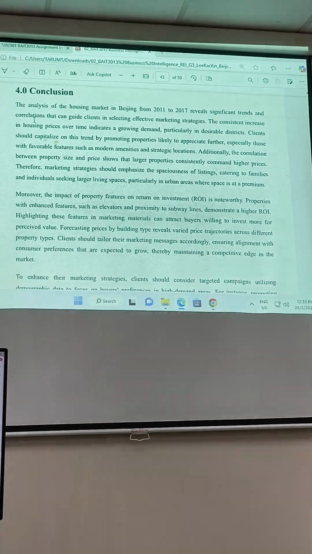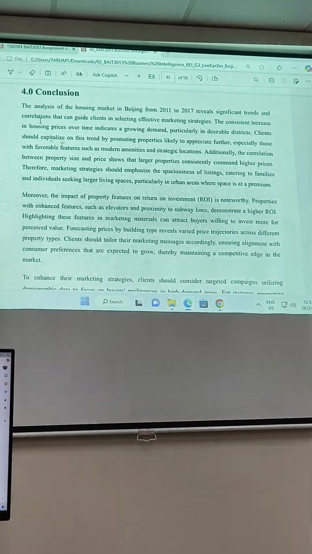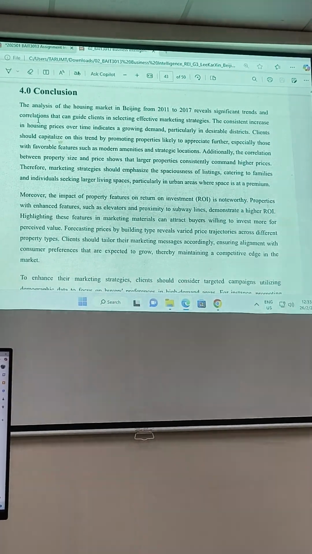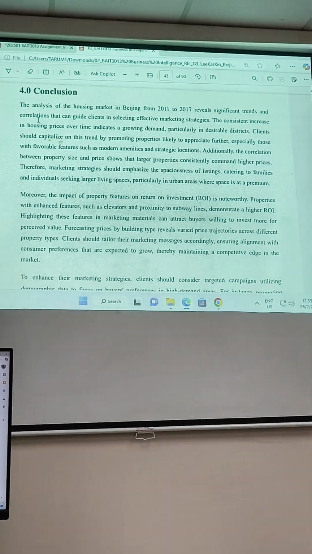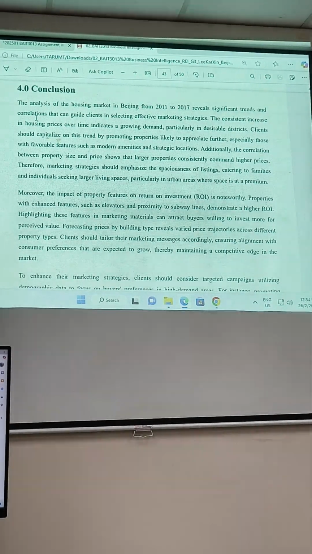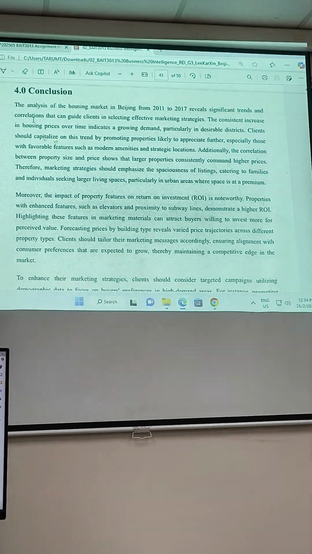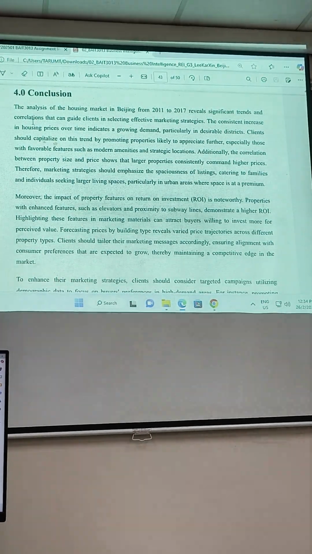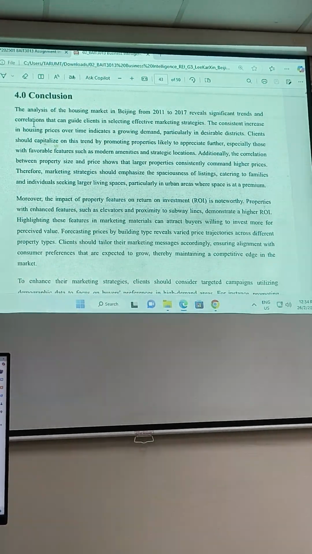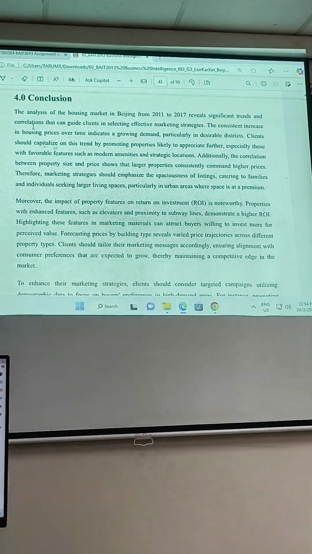Compare state with state, is it? You want to compare state with state, that also can, but normally for this one we talk about the overall. So that if you can have some comparison, then you can explain to your customer whether it is better to invest in KL or better to invest in Singapore, because the dashboard is for us to do comparison.